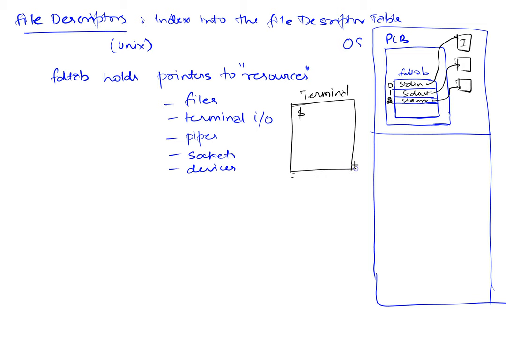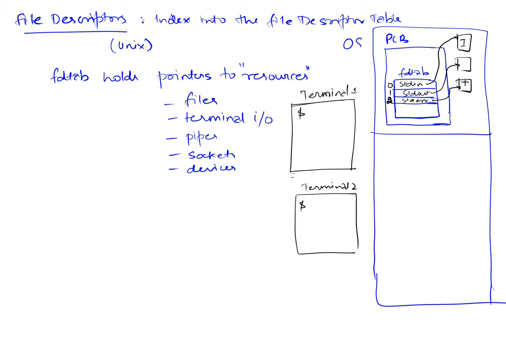Now if there was a different process, say I opened two terminals, terminal 1 and terminal 2, which are two different processes now, then this terminal will have its own standard in and standard out, because it's a different terminal from that. So in some sense, these are virtual devices.